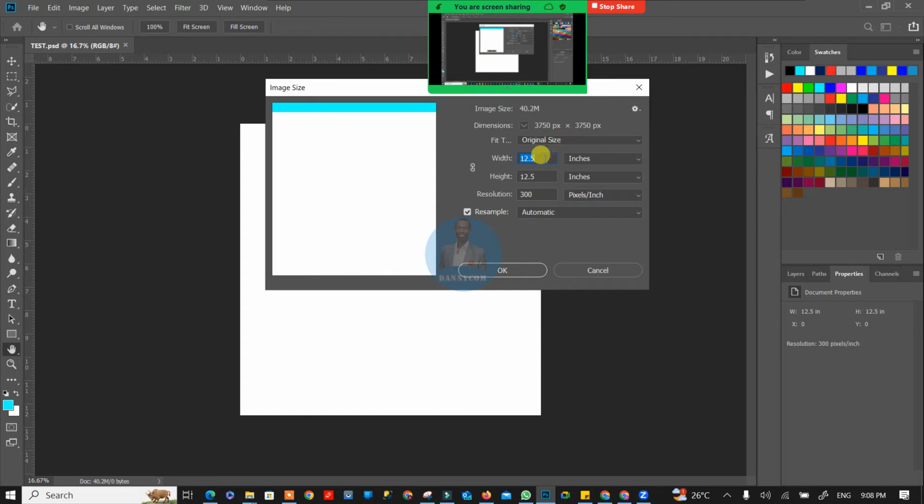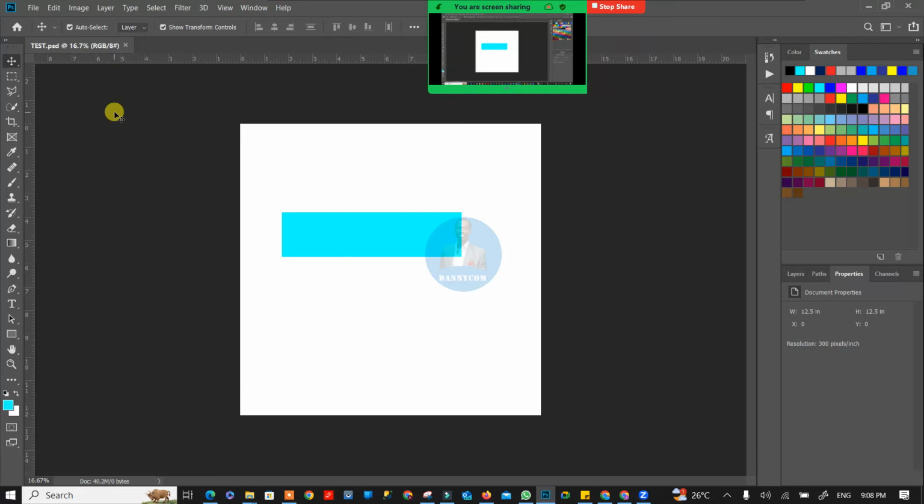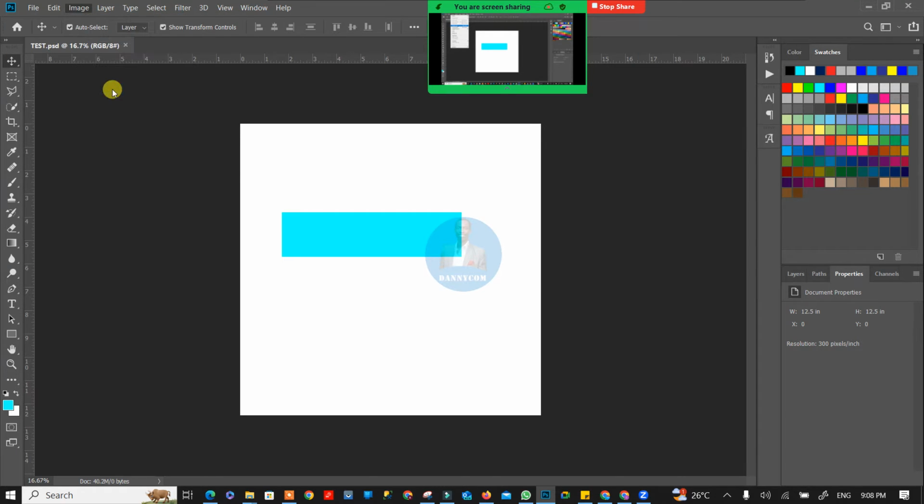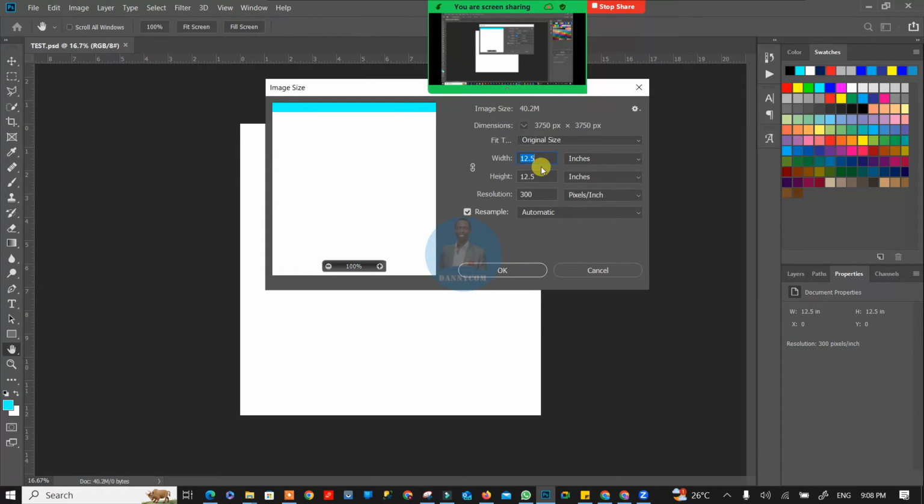Do you remember we used 12.5 inches by 12.5 inches, and the resolution is 300. So if you have forgotten the dimension that you chose, you can just come to image, go to image size, click on it, and then you see the dimension you chose.